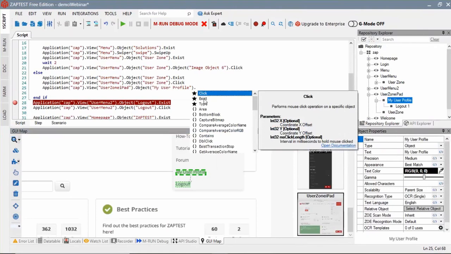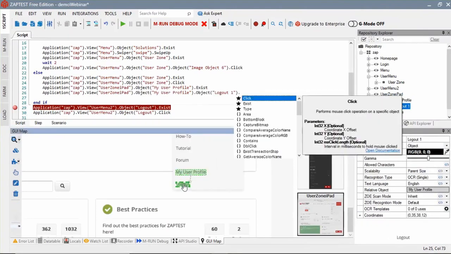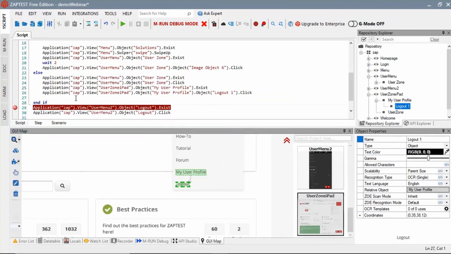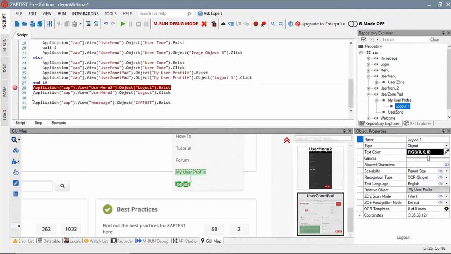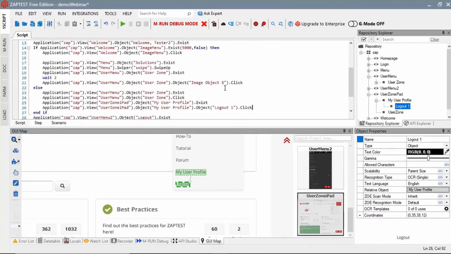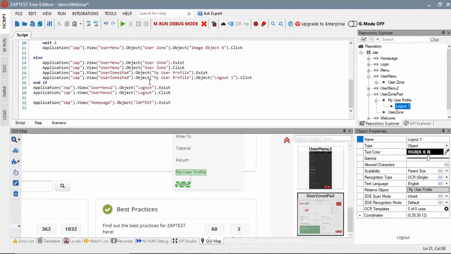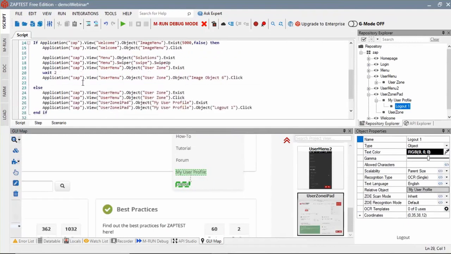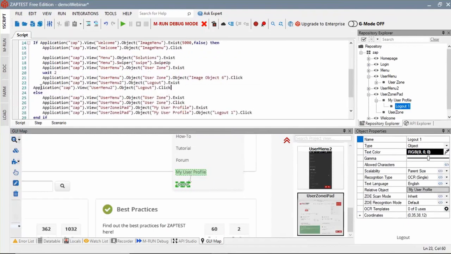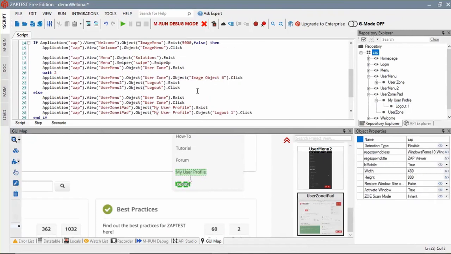Once the menu is expanded, I can verify it and click the logout. And these steps should be part of the mobile version of the website.